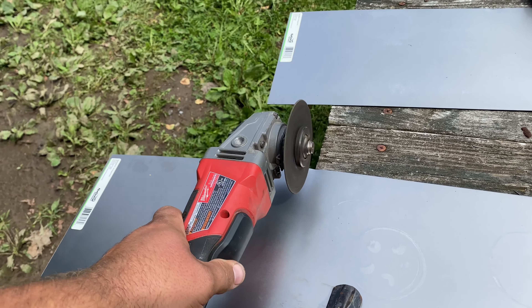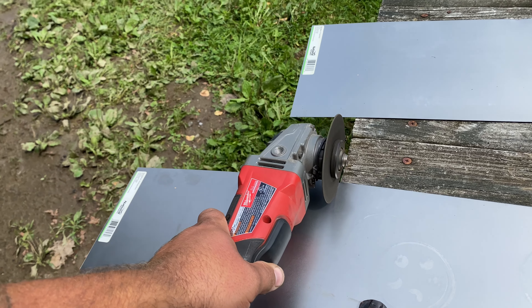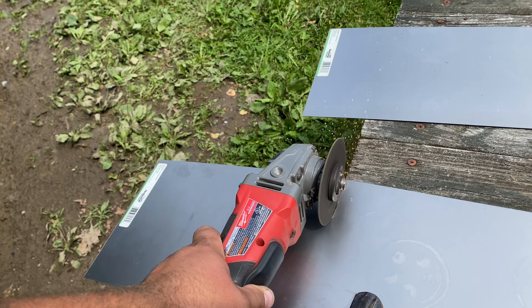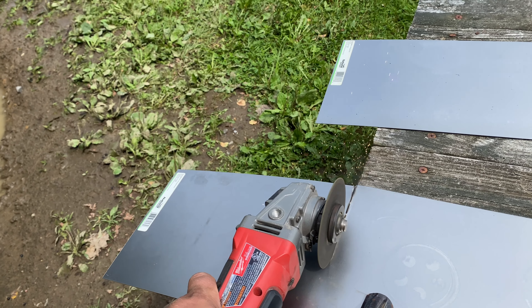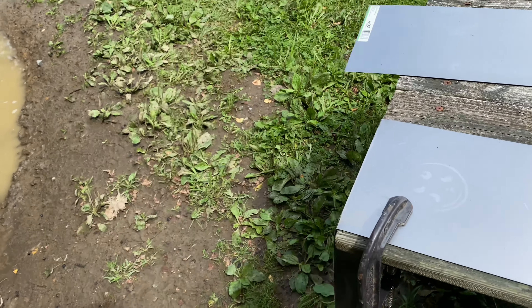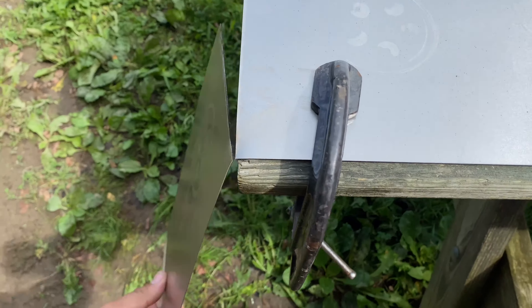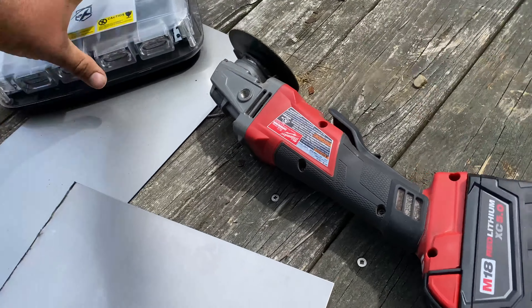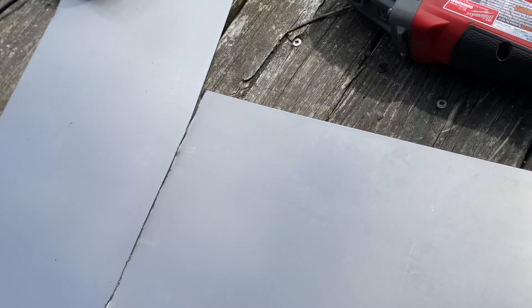Go ahead and put yourself a cutting wheel on there. Don't even bother with the tool because if you tighten it up with the tool you're never going to get it off — just crank it by hand, and if it loosens up, tighten it up more. Don't mess around, get a Milwaukee death wheel. Clamp your piece of metal to the shittiest picnic table that you can find, preferably one with super wobbly everything.